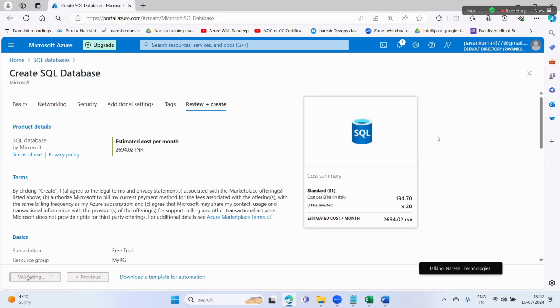Then I click on create here. So what it is doing now, it is going to create a SQL Server instance and SQL database in cloud computing. Just hold on. Let the deployment get completed.